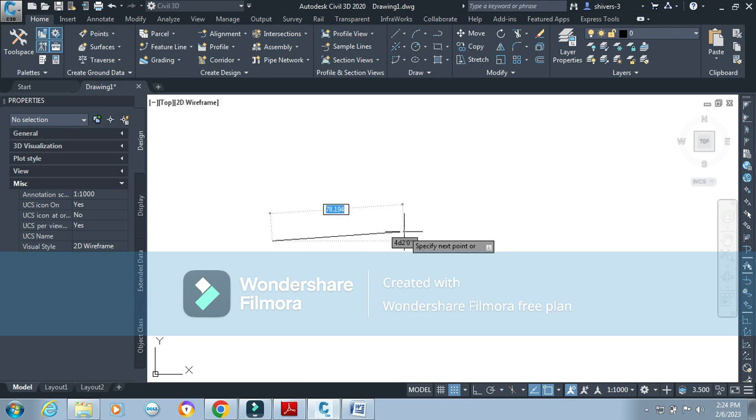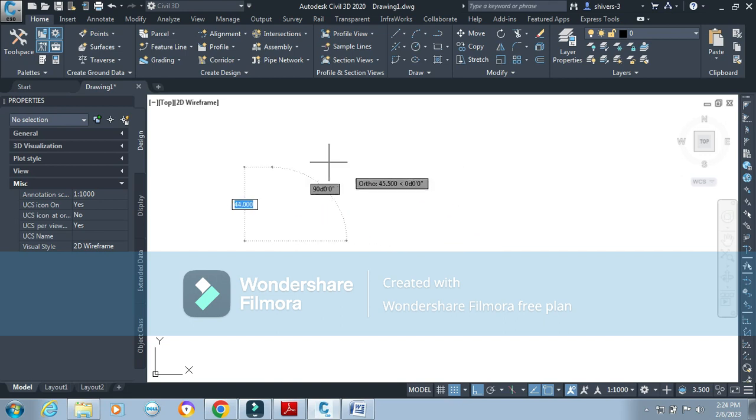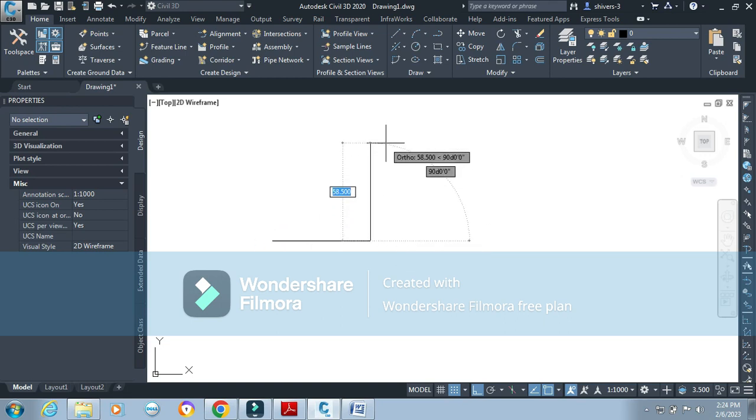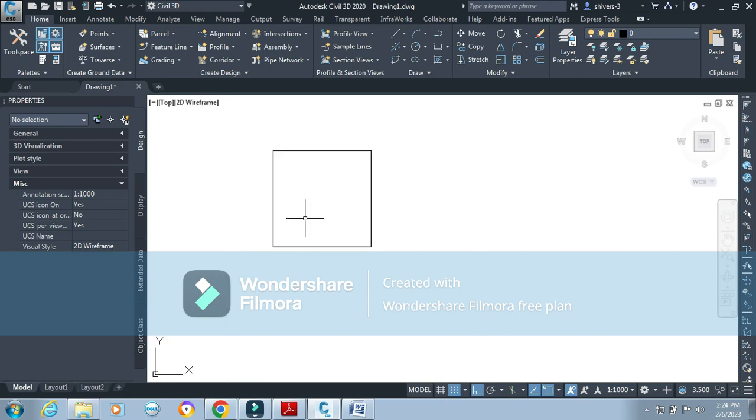If you press F8 on your keyboard, it will come straight, or it will go at right angles. So you could type 58, press enter, and that line will be 58 long. Press 58 again, and then when you're finished, you can just press C to close it up. So as you can see, we have a square 58 by 58.